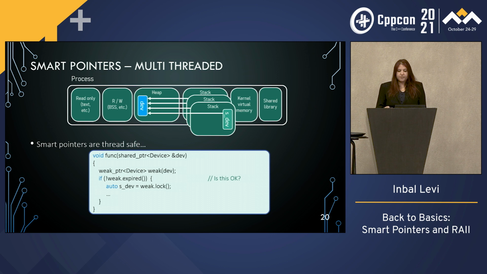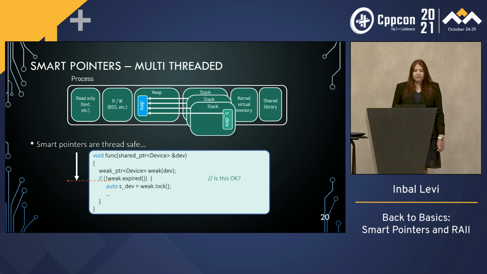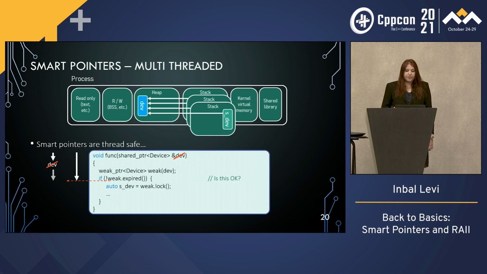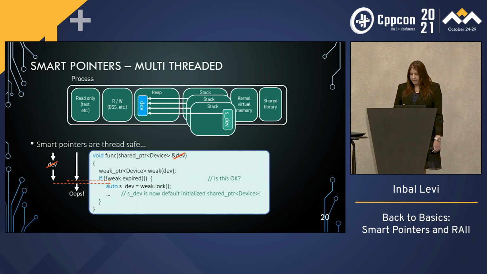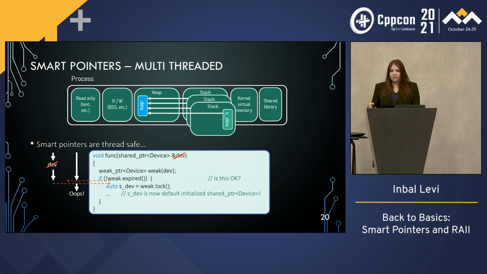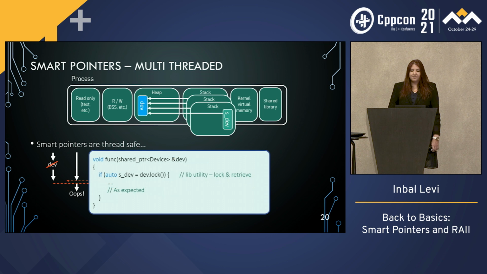But if I look at the example that I just saw, let's say I start with a single thread. I get to the check. I check and I find that the pointer is in fact not expired, so I can take a shared pointer from it. Then I move to a different thread and the thread for some reason invalidates my shared pointer. Now I go back with a context switch to where I was before with my thread, but unfortunately I've gotten something that I didn't expect. There's an additional problem here because, this being an implementation detail, you'll actually get a shared pointer with a device of default initialization. So if in this example device gets a serial number string, you might get an empty string. That's not what you wanted, but you still use it. So this is not what we want.